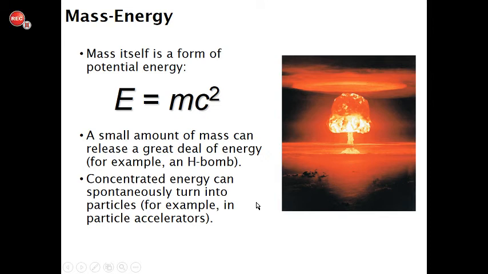Matter itself is a form of potential energy. You can release energy by converting matter to energy. Basically, you do it through nuclear reactions. We'll talk about those more, probably second semester, when we talk about stars. But effectively, a small amount of mass is a huge store of potential energy. And we can also go backwards. Generally, it's shooting very high energy light and getting it to a point where it's concentrated, and it will create particles.